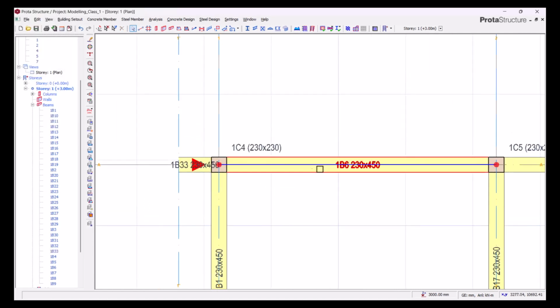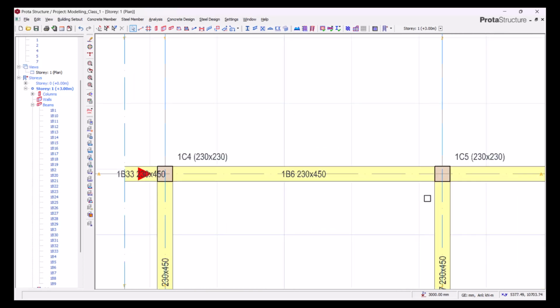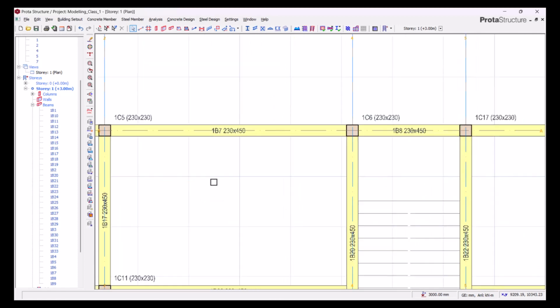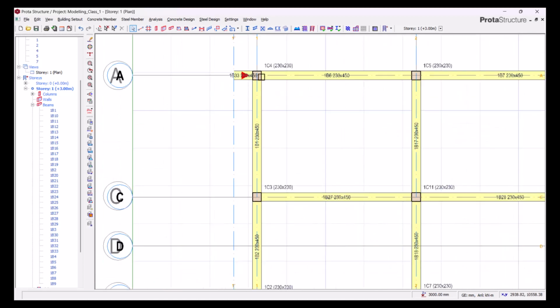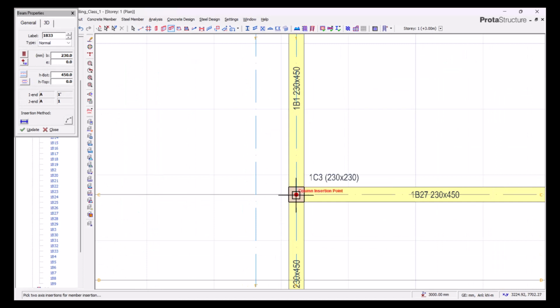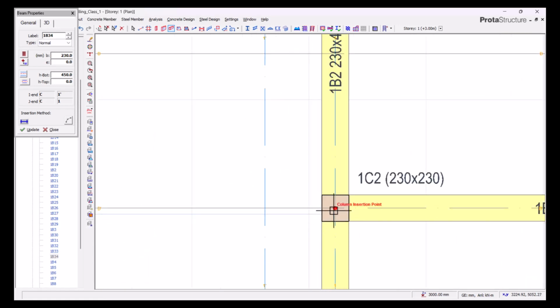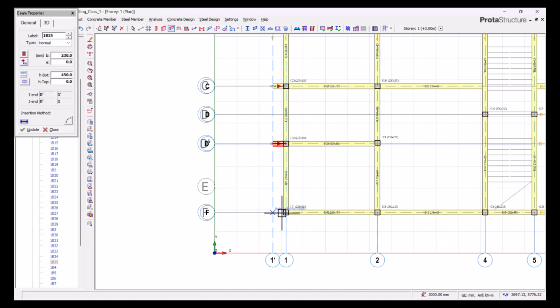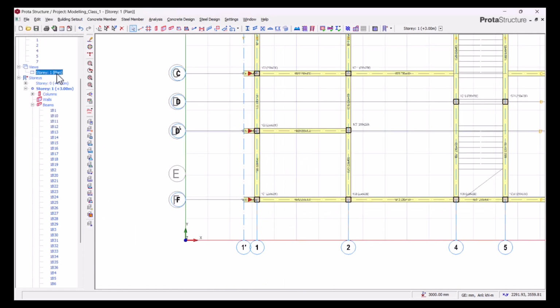Remember, I said whatever you give to the software is what the software is going to give to you. So you should be careful while you are doing your modeling. Let's have a walkthrough. If we have any of those triangles, I cannot spot any of them here. So with that, let's continue. We come here and we'll model from this point to this point as well. You can see our cantilever sign is back. We'll model this and we'll model the last one. Now that we are done, let's have a 3D view.